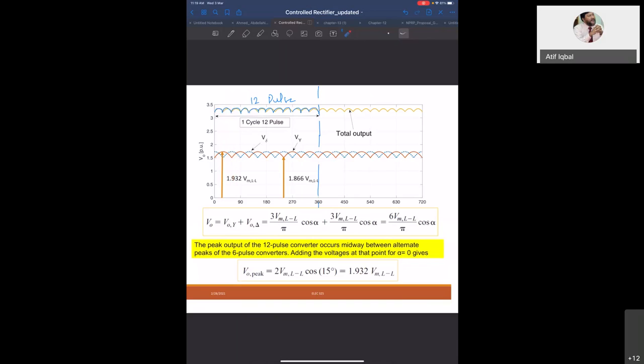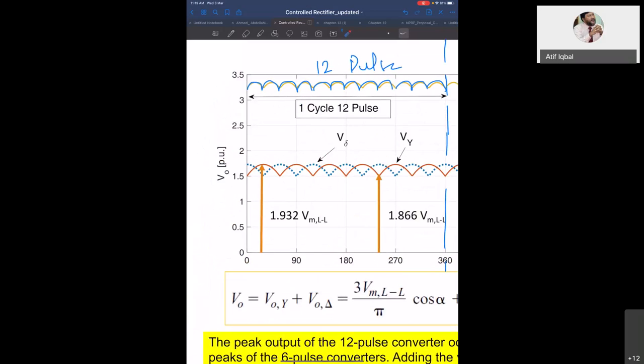And you can also find from here that at this point the two meet. Now, when you add these two, what happens? This is maximum, this is minimum. Now it is decreasing, this is increasing, and this is the point where the two meet. So this is the point where you will get the peak value of the addition. When you add, you will get the peak value. So this peak value actually will occur at this point.